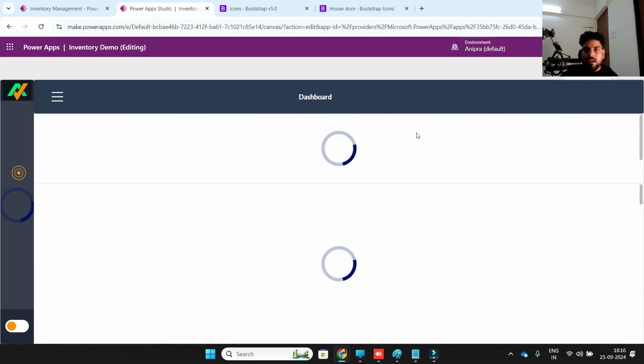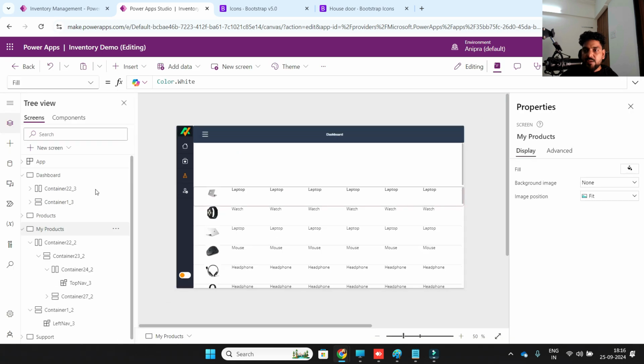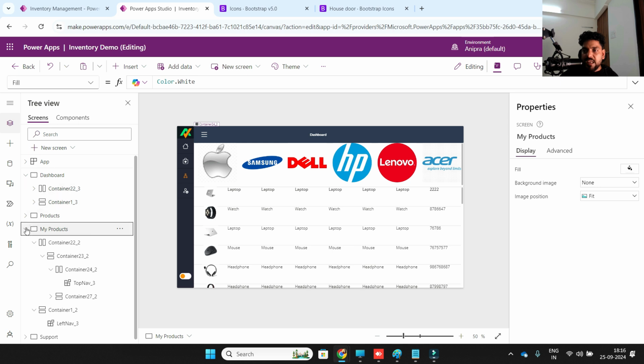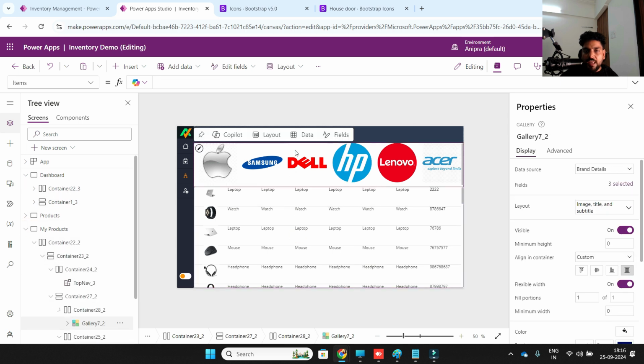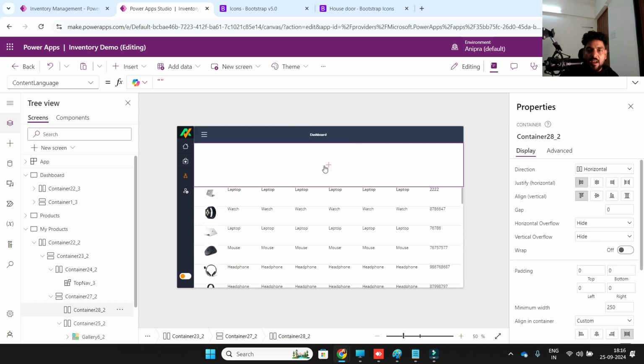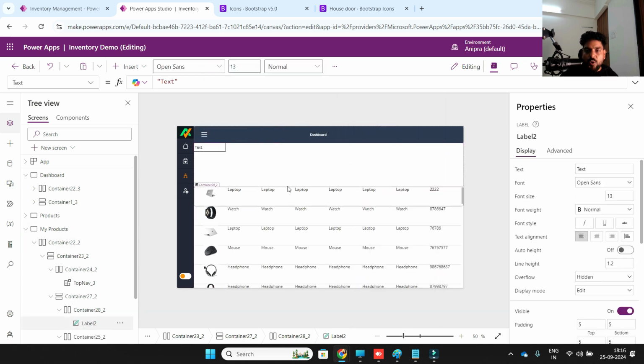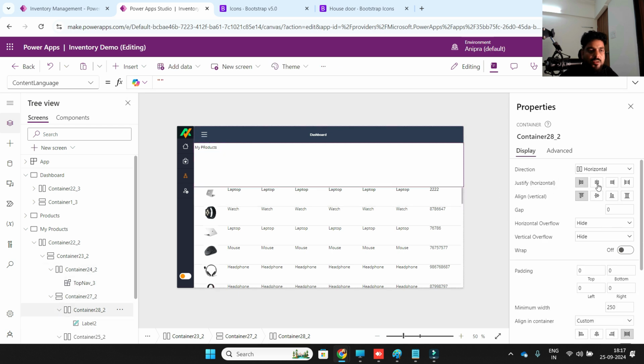So this is going to change all the screens. If you want to see how the screens are going to change, we can go here and remove this content, and inside this content I can put a label, and this is my product screen, so I can type my products, and make it in the middle.